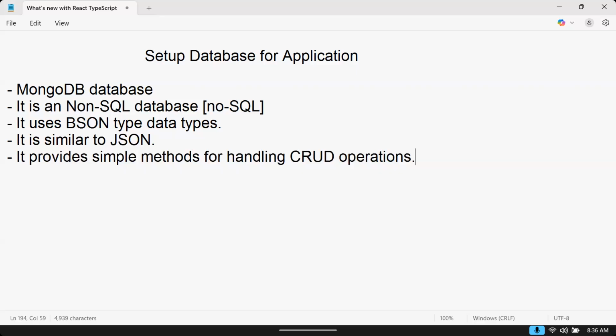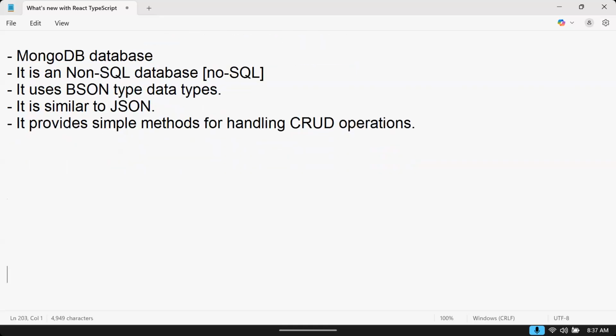We will see simple CRUD operation related methods. So MongoDB, I'm not going very in depth because generally we teach this to our backend people. But here, for you to try one project with React, I'm giving an overview, so that you can try this. You don't need SQL queries. You have simple methods to interact with the data. So let's see how we first install it.